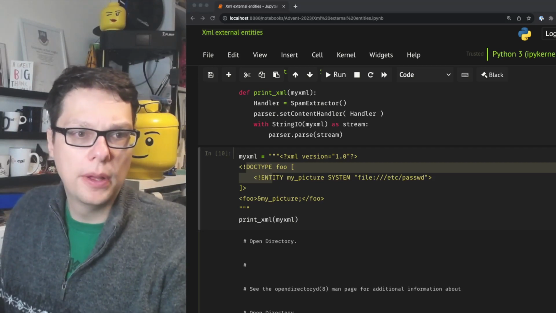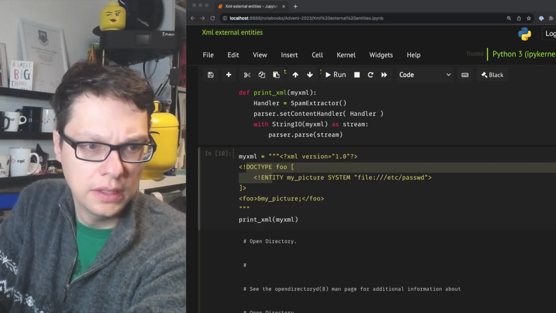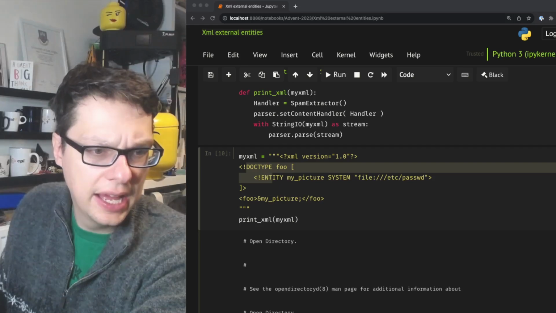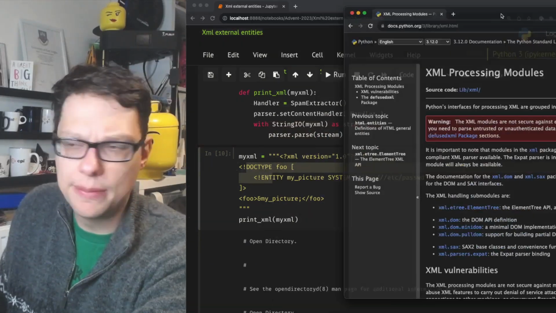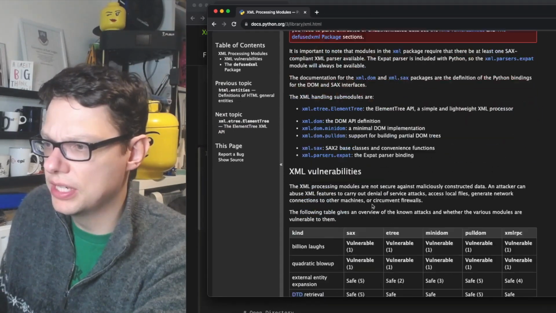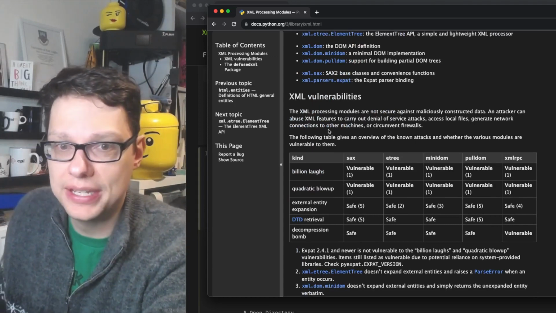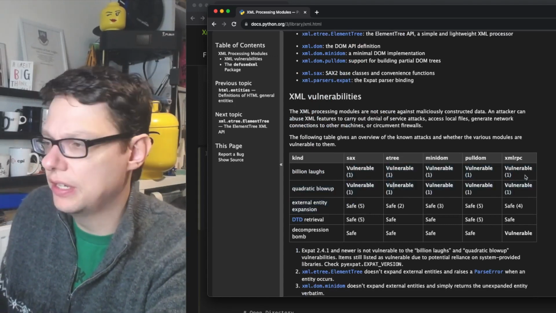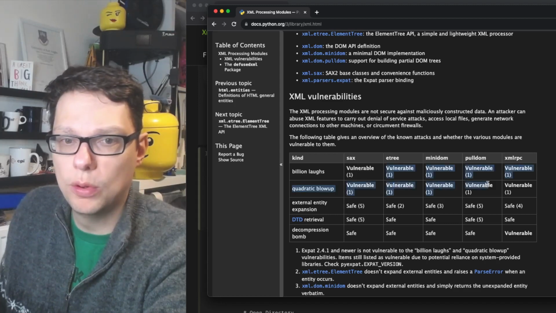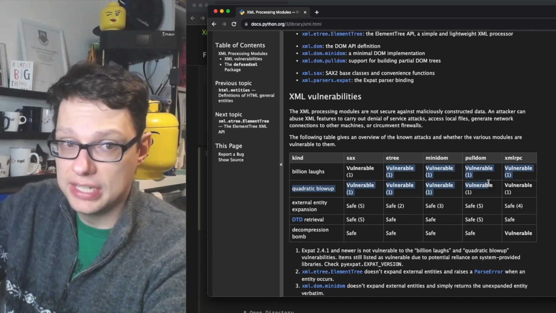If you actually look up in your language, you often find there is documentation. Here we go, here's the Python library. It shows how to process XML, all the sub-libraries in here. And as you go into it, it's got sections specifically on XML vulnerabilities. Here you see the inbuilt libraries that Python has for parsing it, and you can see that these ones are vulnerable to the billion laughs, which is expansion, just using the entities over and over again.